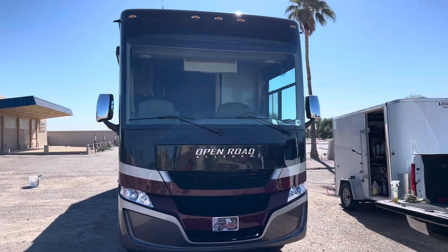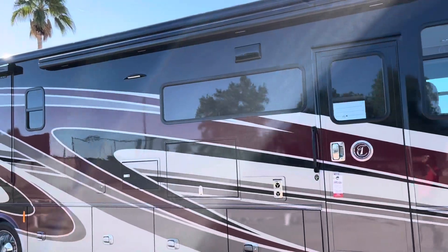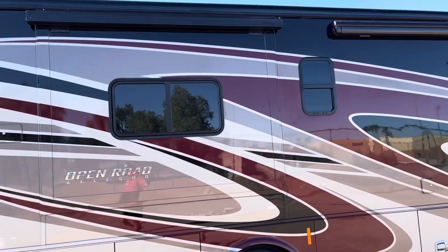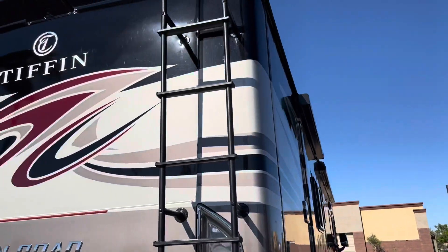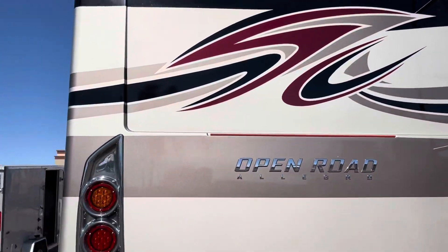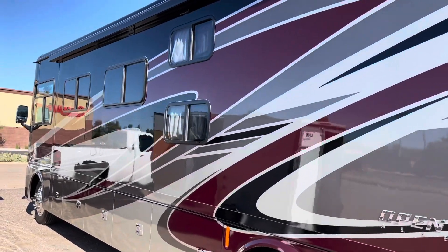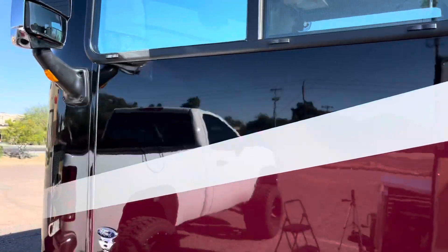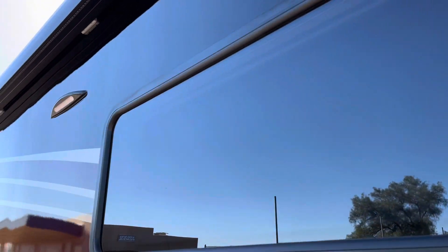This bus is done — she turned out pretty. We scrubbed the outside with Meguiar's soap and then gave the entire bus a Technician's Choice ceramic sealant. I absolutely love this stuff because it provides great protection and fantastic gloss. You can see the reflection of my truck in the paint — this thing is a beauty. The marring on the top of the RV came out great; the Lake Country Purple pads with 3D Speed worked perfectly — the marring is completely gone.